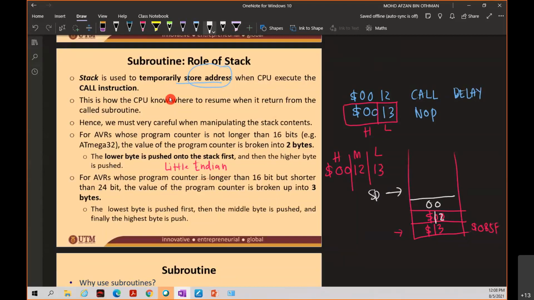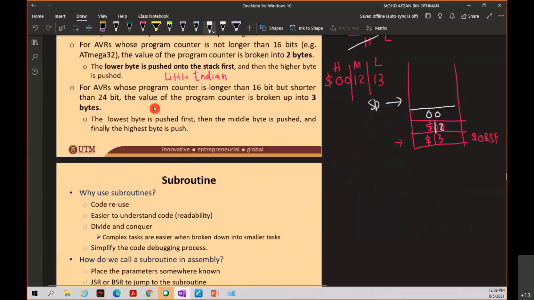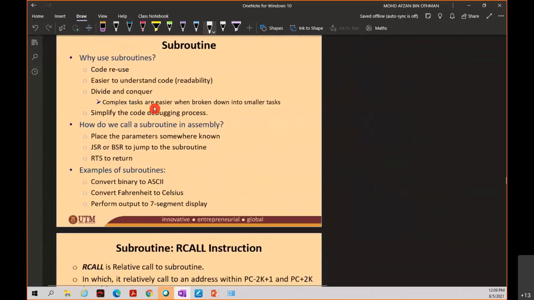Okay, after the subroutine is finished, the CPU knows dia kena kembali semula dekat location after you call that subroutine. Okay, so why use subroutine?